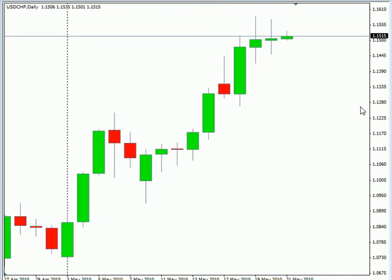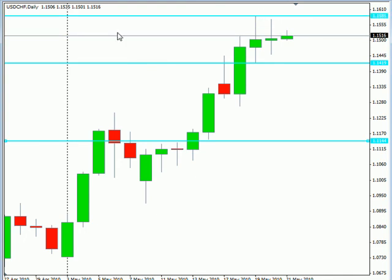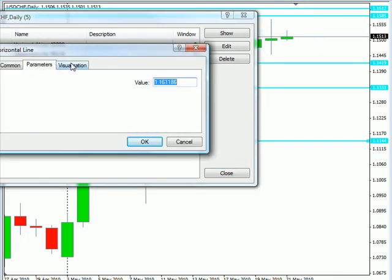Now, as far as what I'm looking for during this next session, the U.S. Swiss did create an inside bar during this last session. I am looking for it to break out of that, either to the downside or the upside. Either way will work. If it moves to the downside, looking for a little bit larger trade than if it moves to the upside. Moves to the upside pretty much is like a quick little scalp as far as where it's going. Let me change some of these parameters and we'll talk through it real quick.